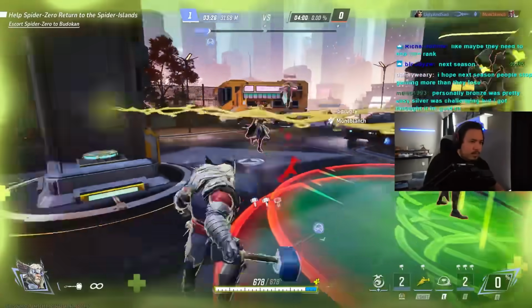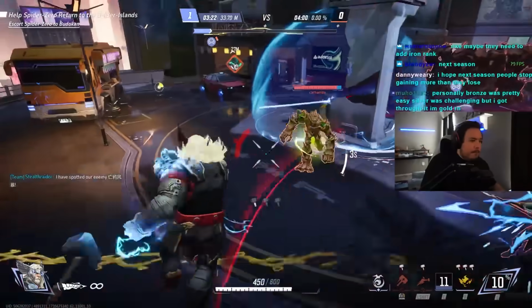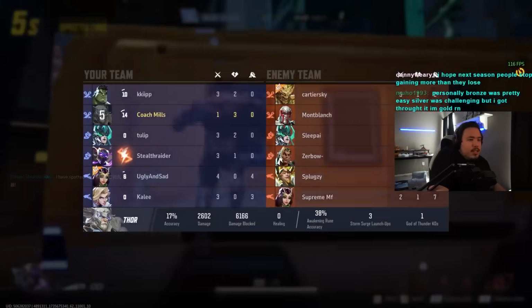But I would highly recommend checking out the Thor guide if you haven't seen it. If you want to have another pocket pick to learn and to play and to carry with, Thor is, in my opinion, the easiest way to get all the way to plat as a tank. Just play Thor, carry games.